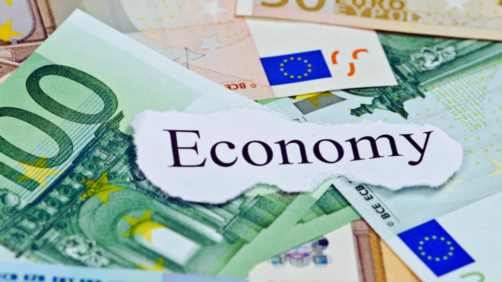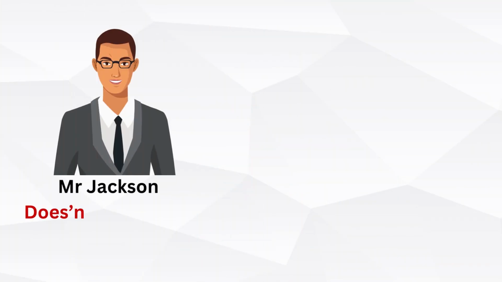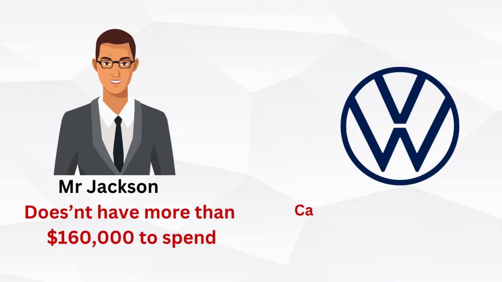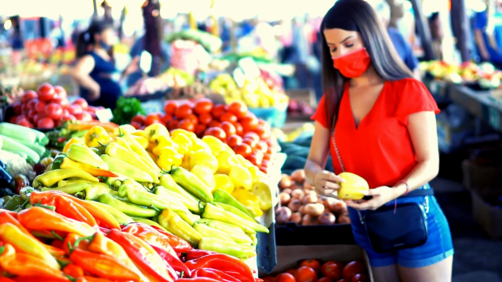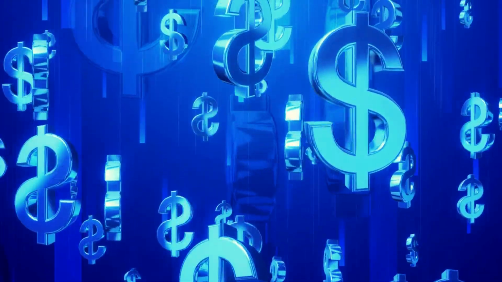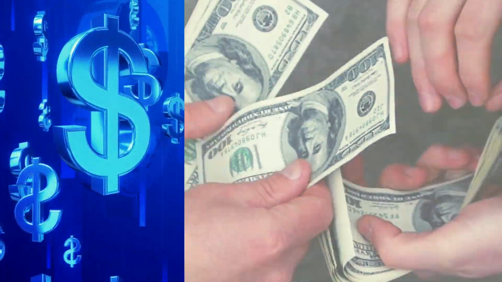This is where our economy got stuck. Buyers don't have the money to buy things that cost more than $160,000, and sellers can't lower their price beyond $165,000 because the cost of production has increased. So in the market, if the buyers don't buy and the sellers can't sell, it's basically an economic nightmare because there is no money flowing into the market, and this is what recession looks like.